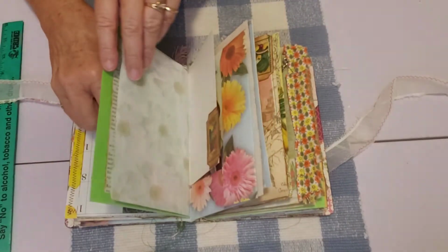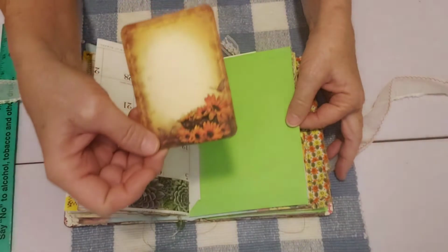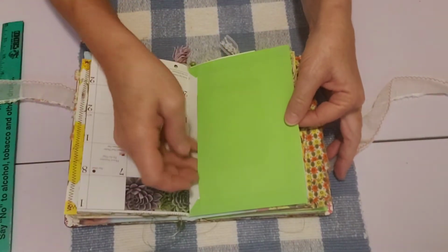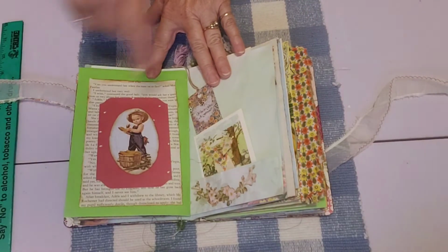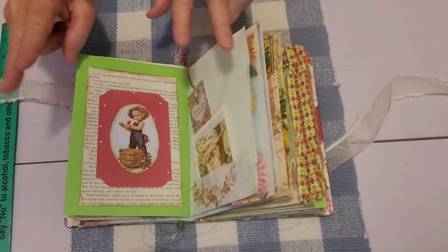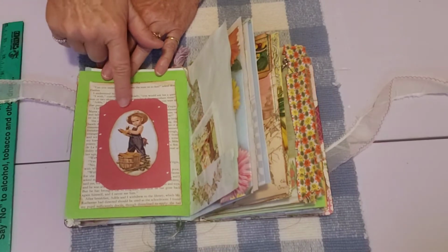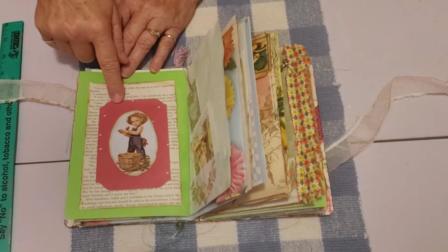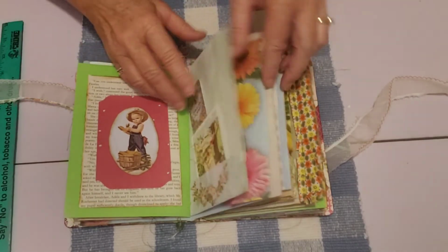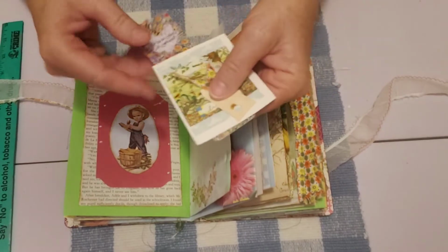And then here's an envelope. And in here I have a journaling card. It's from the Sunflower Kit. And then I've decorated the front of both envelopes in both signatures. There's 2 signatures in here. This is a distressed book page with some scrapbook paper, and this is a little image from the kit. So cute. And then this is just the stationery with a couple pieces in here.